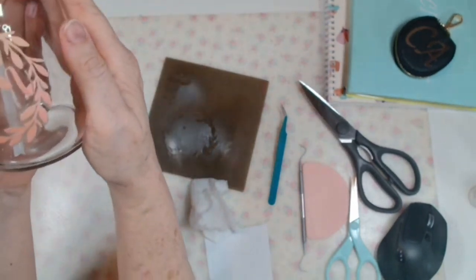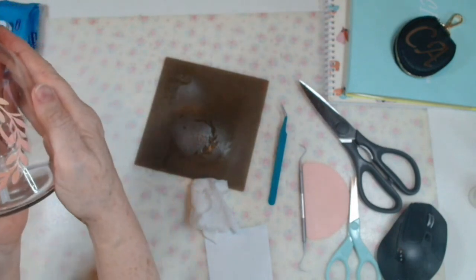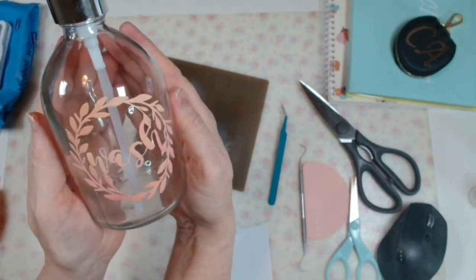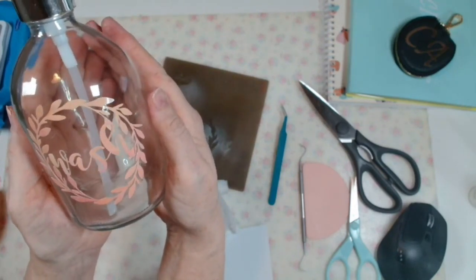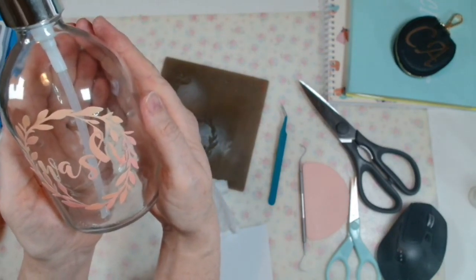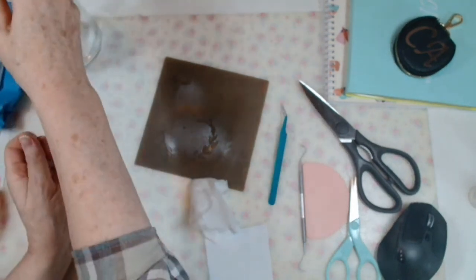Can you see it? Where am I holding it? I don't know where I'm holding it. Can you see? I'm going the wrong way, sorry guys, everything's backwards to me. Thought that would look so pretty. All right, I'll give it a minute to dry.